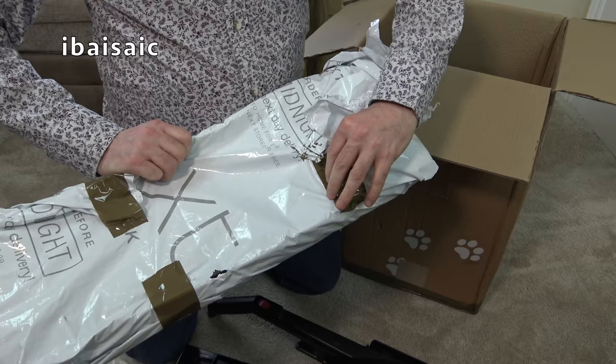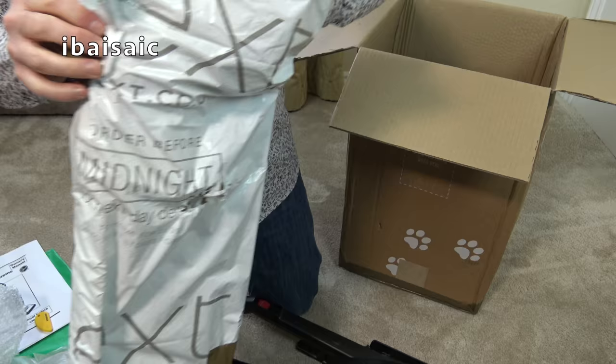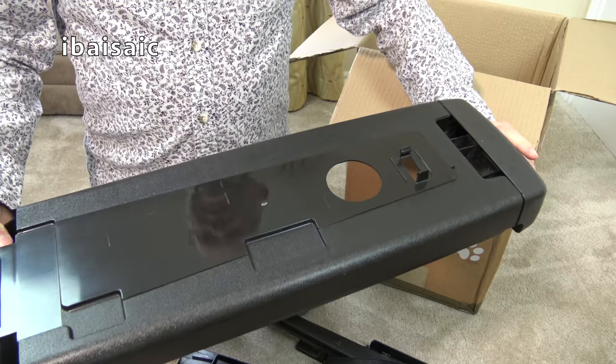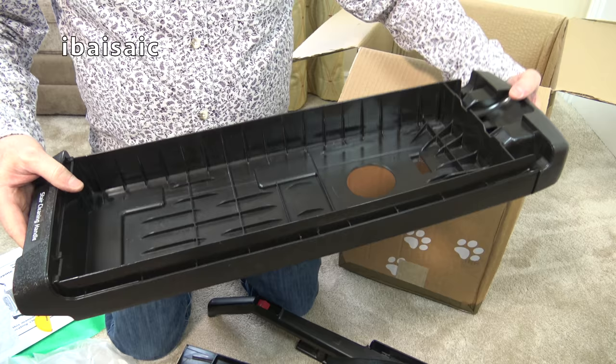This will be the main bag compartment. Again, absolutely spotlessly clean. Look at that, it's almost new condition. Almost, but not quite. I expect we'll see most of the wear on the cleaner head. So that's the... no date wheel again.